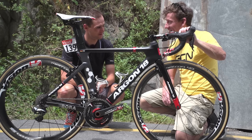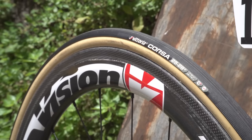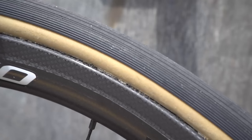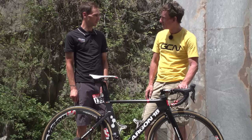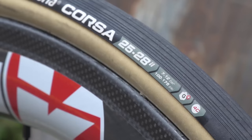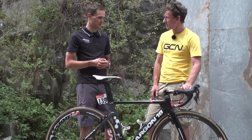And finally, what tyres are you running? Because these are pretty nice looking tyres. There are some new tyres from Vittoria called Corsa, and I think last year we had the fastest tyre in the peloton — especially in the wet — and they've improved it even more. They're pretty amazing; you can feel in the corner that they're just really sticking to the ground, and also in the wet, in my eyes, the best. What width tyre do you prefer? 25. 25 millimetres all the time. In the past it was like 19 or 21 everyone thought was fastest, but studies show 25 actually gives you more comfort, and because of more comfort, also more speed.